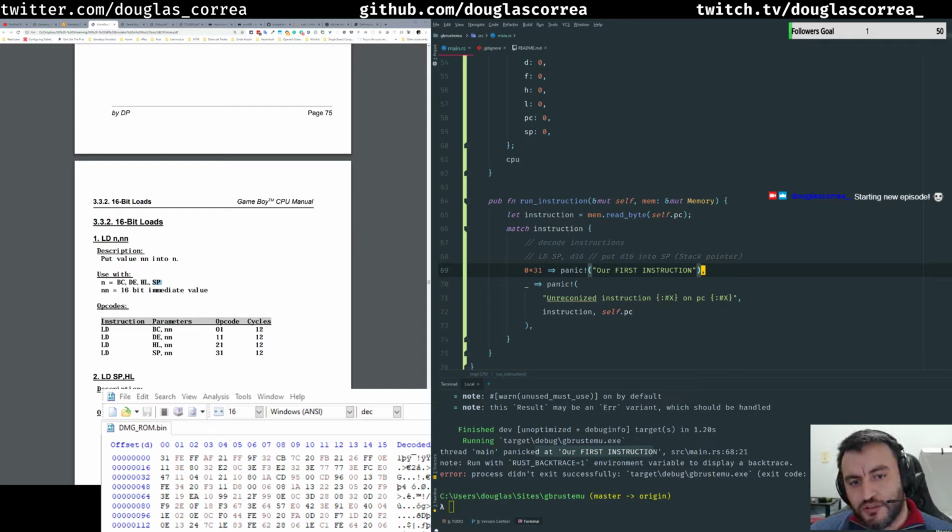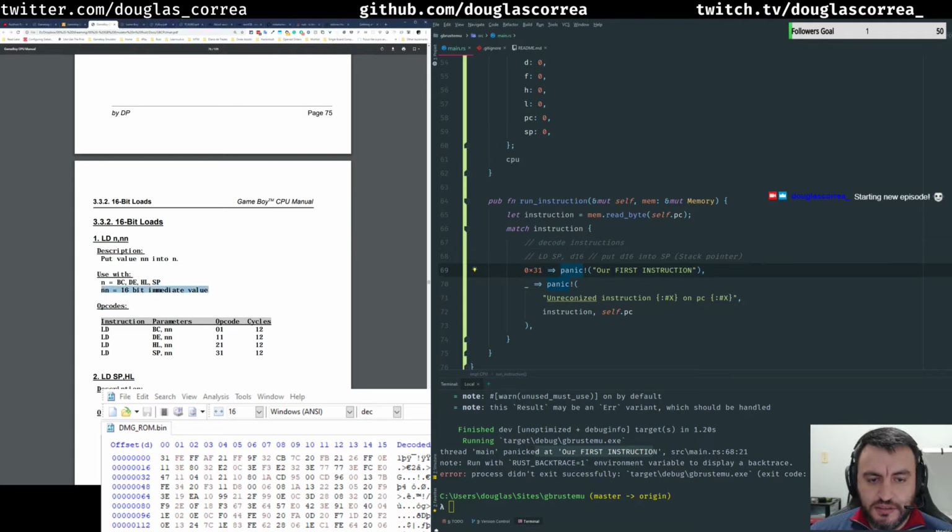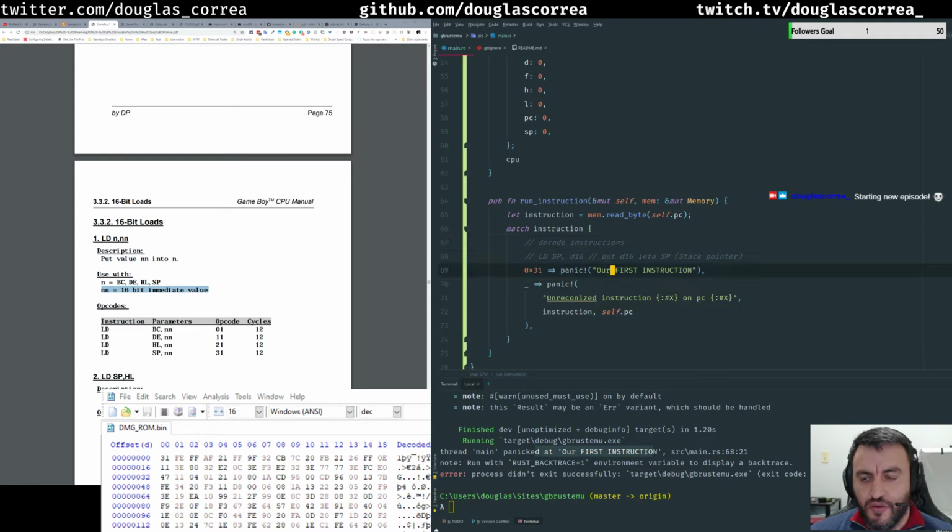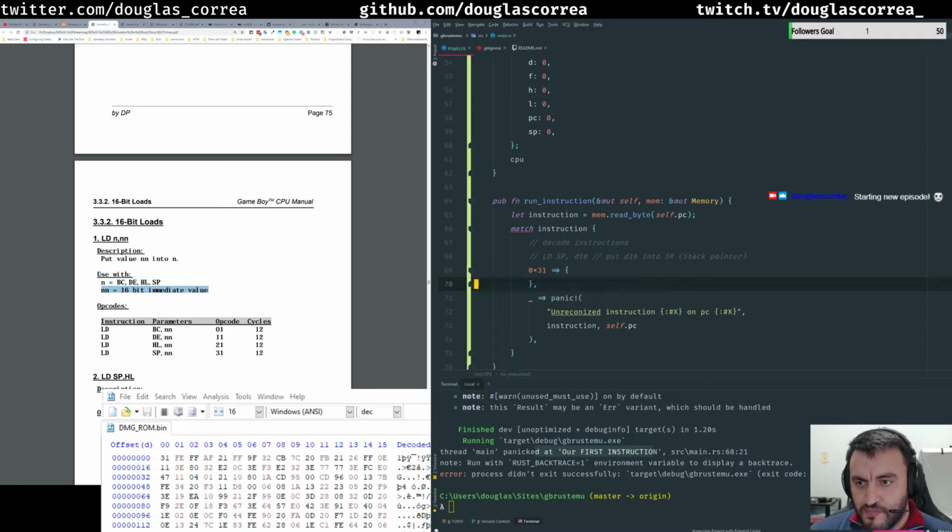Okay, so probably, if this is an NN, yeah, this is the 16-bit immediate value, so this instruction will be something like this. Okay, I think I can do this. I can then, okay, I can also do something here.